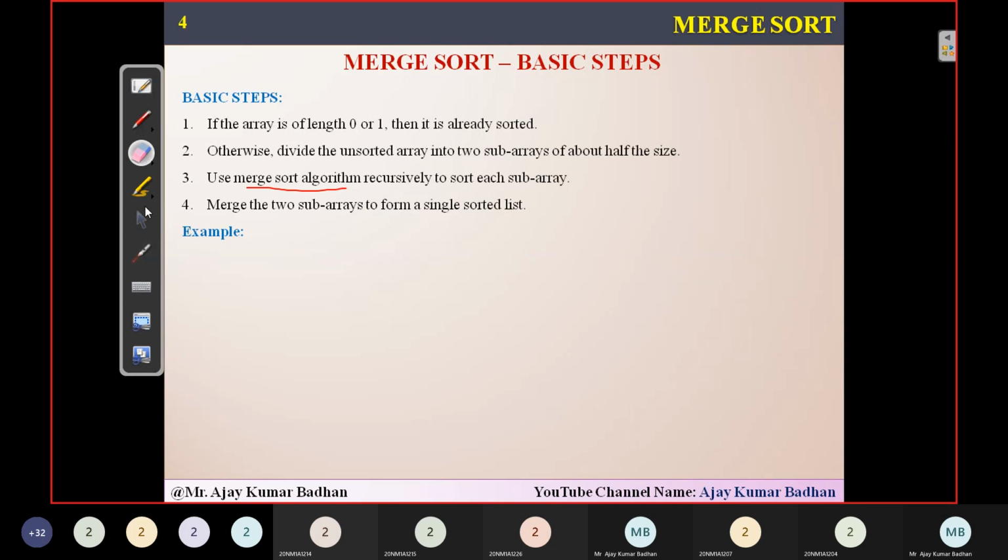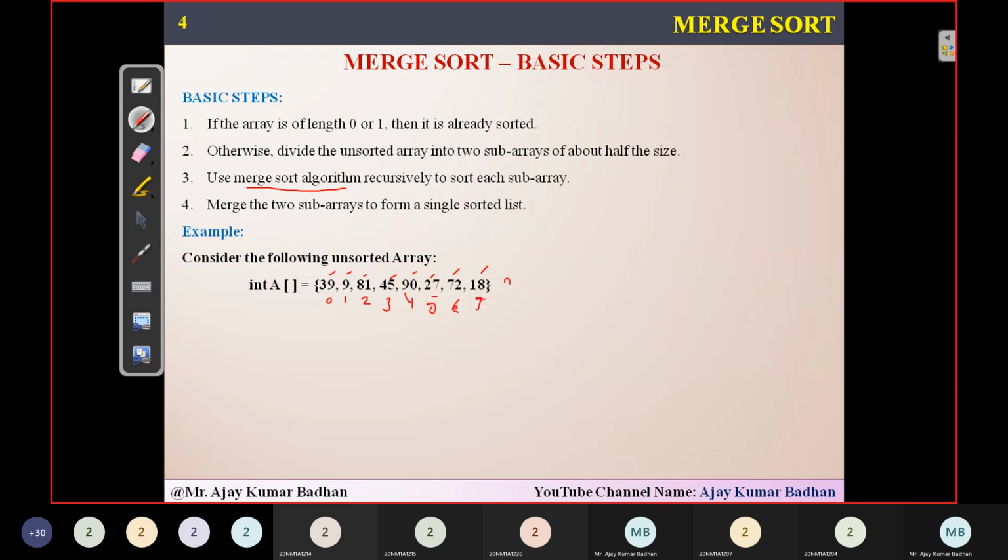I'll just show you an example here, but I will not solve it. First, I'll explain the algorithm, and then I will explain it using that example. Here I am going to take an unsorted array: 39, 9, 81, 45, 90, 27, 72, and 18. These are the unsorted arrays we have. This is the index I'm representing: 0, 1, 2, 3, 4, 5, 6, 7.